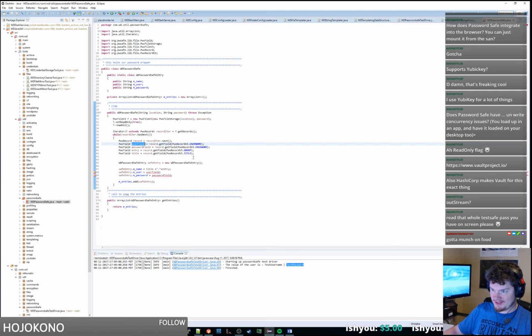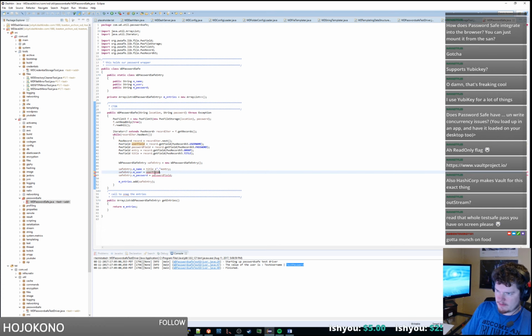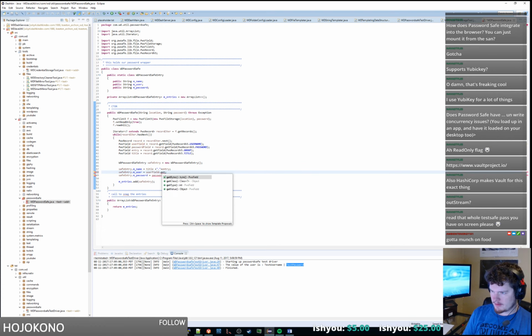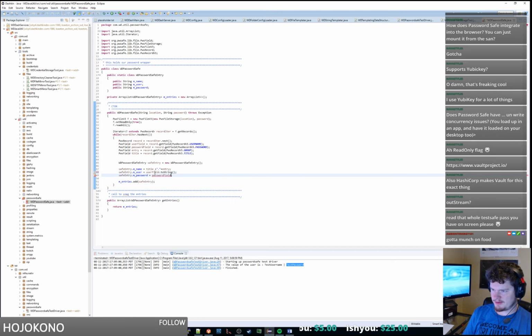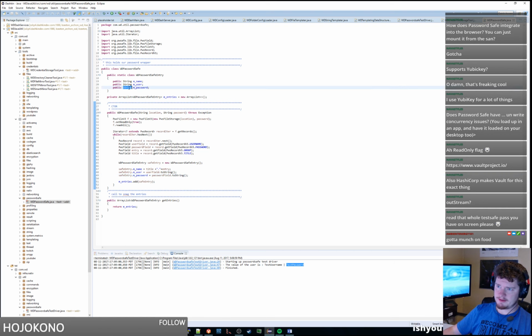Let's see if I can actually get the... I guess I can just do toString on these things. If they're binary, they're probably going to get all screwed up. So I mean, I could do a base 64 encode on all this garbage. Why don't we just go ahead and do that?